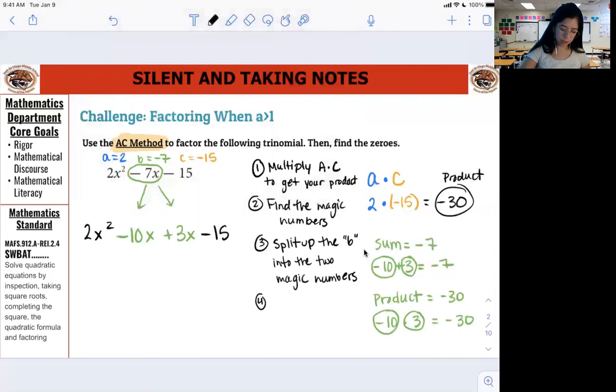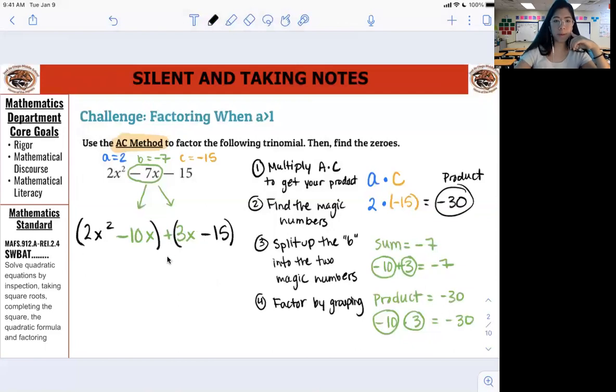And now we're going to do what's called factoring by grouping. Let me show you what that looks like. I'm going to group. I have 4 terms, 1, 2, 3, 4. I'm going to group them in groups of 2 with my plus sign in the middle. So I'm grouping these 2 together and these 2 together. Now I'm going to look at the first grouping. Can anybody tell me what these 2 terms have in common?